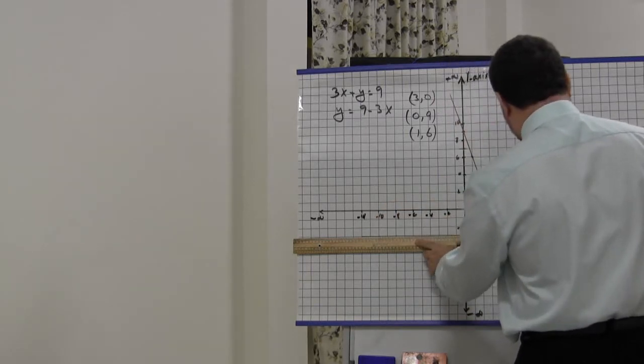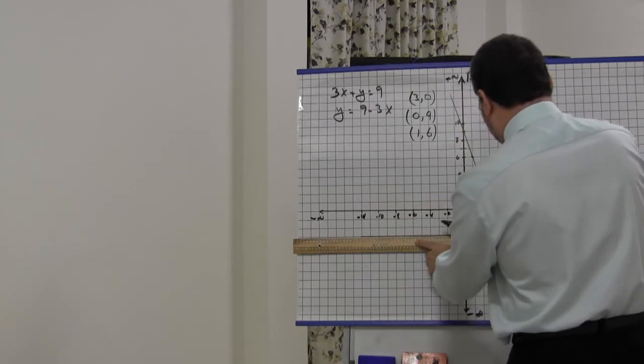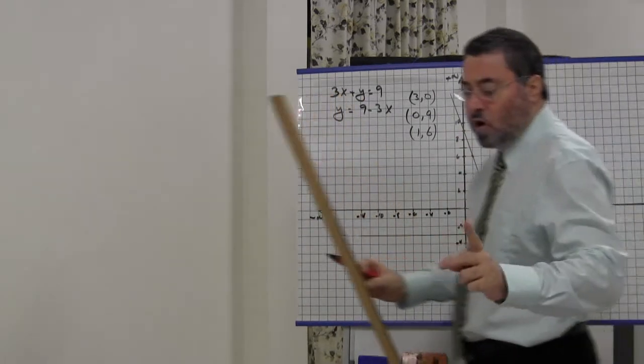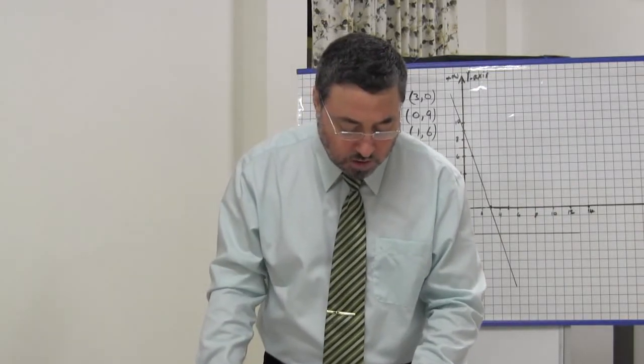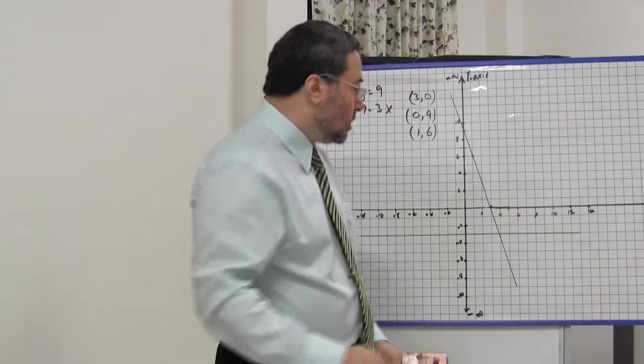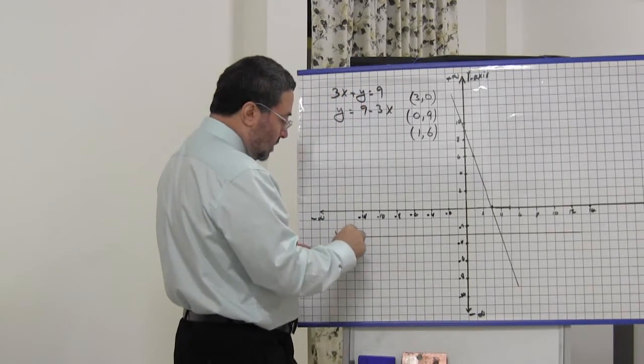And this is a constant linear function, because the value of y does not change. y is always minus 3. So this is called a constant linear function. This is the graph for y equals minus 3.